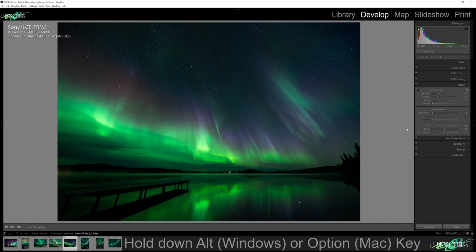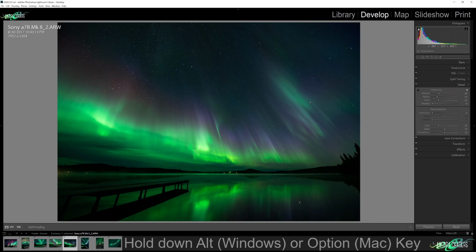So A7R2 file, lots of really nice colors. This was August 30th, 2017. Really spectacular night. We had Aurora like this for probably 2 or 3 hours. And so we had lots of great opportunities to shoot beautiful colors with these reflections on the lake. We had some of our clients posing out on the dock under the Aurora. It was just a spectacular night. It was our first night back, and it was a really nice way to start the season.